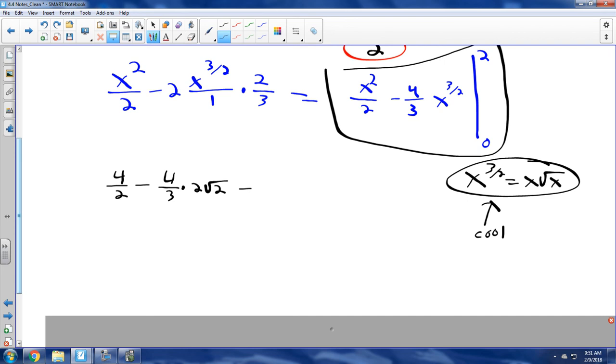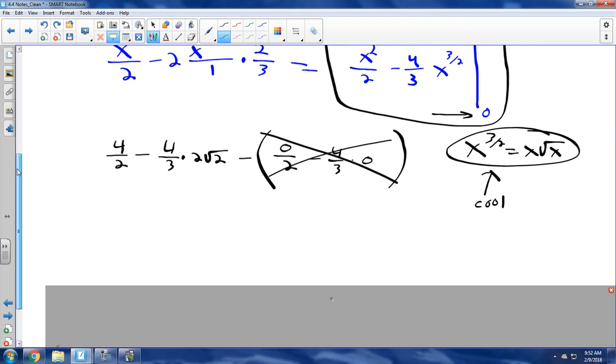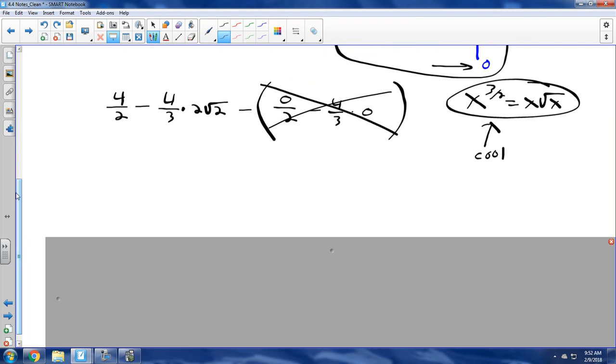Okay, subtract. The second part has to be subtracted. And in this case, it does become 0 over 2 minus 4/3 times 0, so this whole thing does become 0 in this case. Don't get too comfortable just getting rid of this when you see a 0 here. It's a common mistake. You've got to plug that in either way, because sometimes it doesn't come out to 0 even if you're plugging in 0.